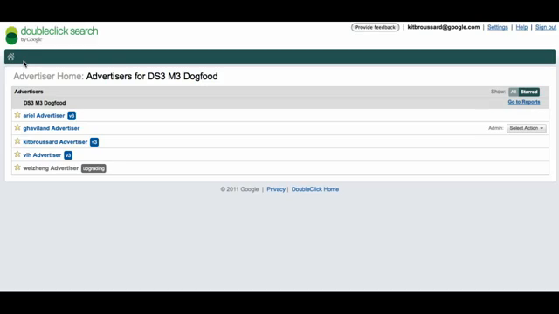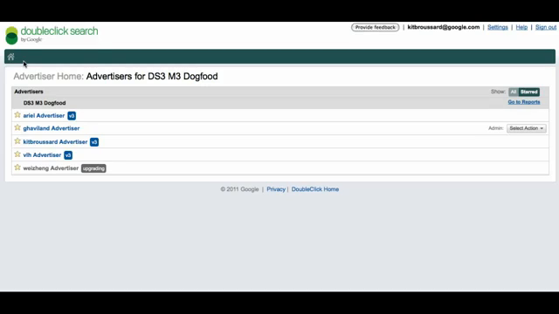DoubleClick Search is a product that allows you to advertise across Bing, Yahoo, and Google, or via AdWords. And hopefully what you'll see is that it is a great way to manage across the different engines in a very snappy UI that really focuses on speed and makes your life as a search marketer easier. We're just getting started, so this is our first early release. It's gone out to a few advertisers. And we'll be adding many new features over the next few weeks and months, so you'll see a very strong velocity of changes. And I'll touch on a few of these changes when we're done.